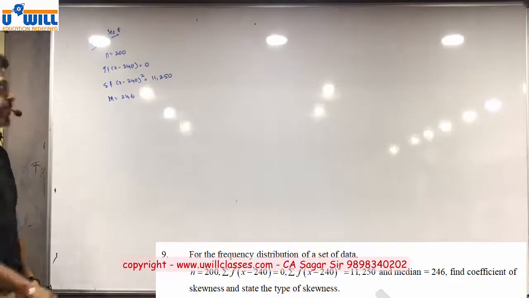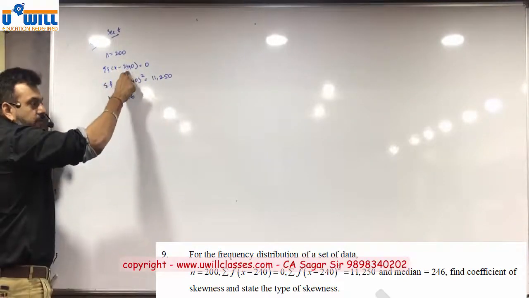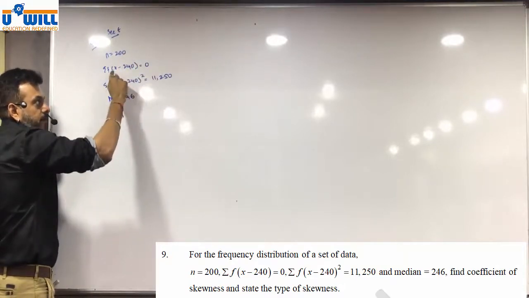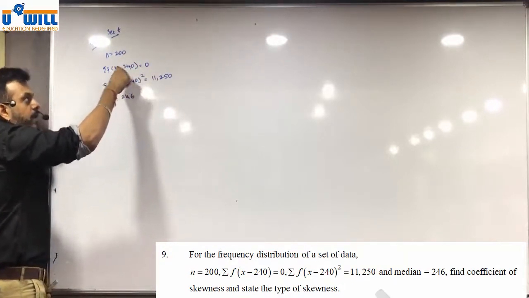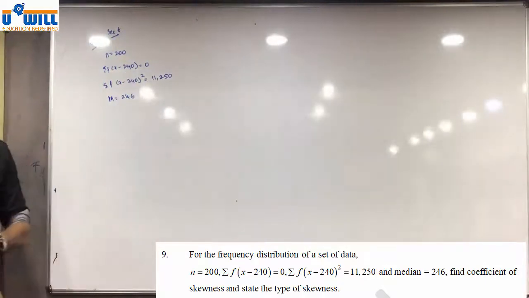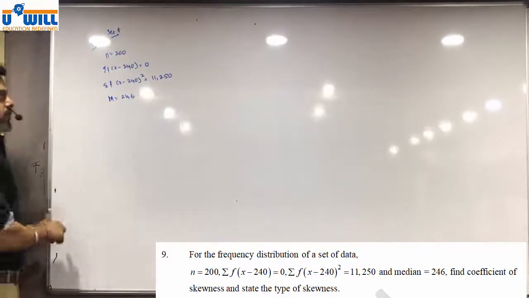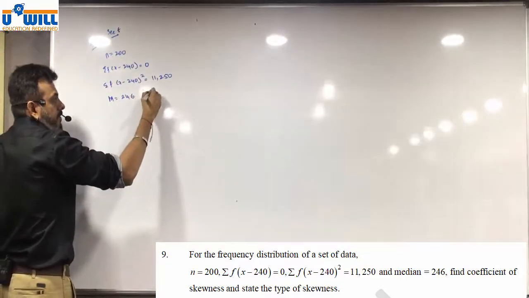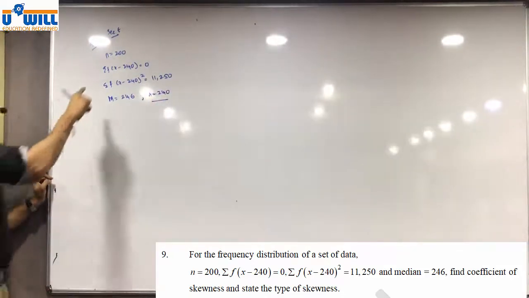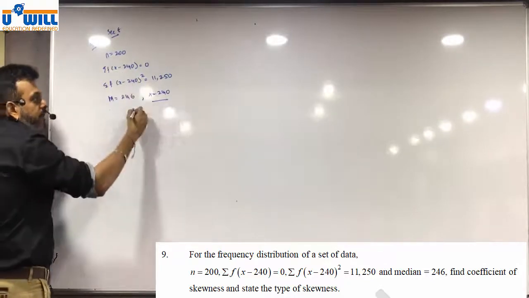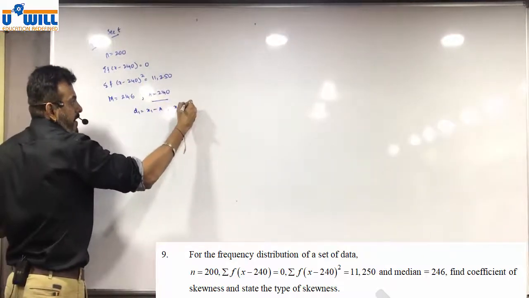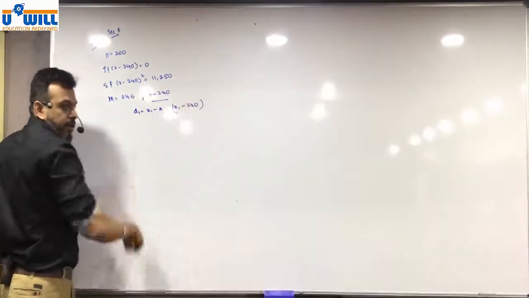See over here, this xi minus 240, okay? Abhi bhul jao ki this is 0. This is xi minus some number. Now we have no information whether this is mean or not. हमारे पास ऐसा कोई information नहीं है. So we assume that this 240 is the assumed mean. You understood this? तो ये क्या है? Fi into di है. What is di? Di is equal to xi minus a. Or over here it is xi minus 240.